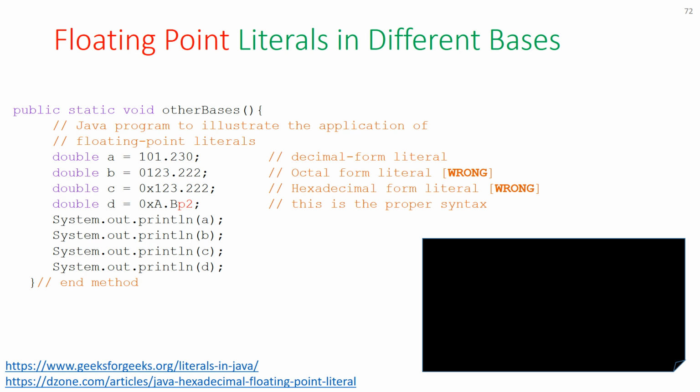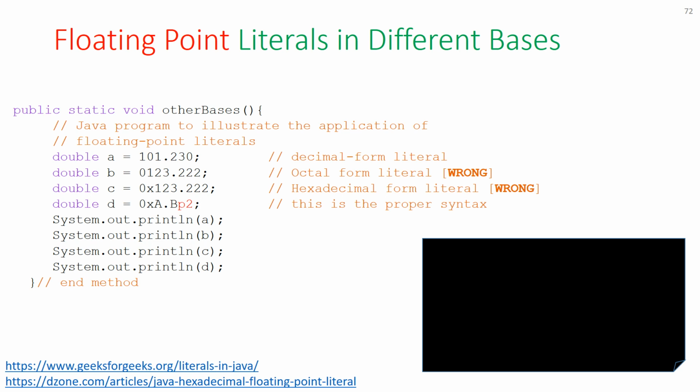Double a, so variable a of type double, we're okay. So far, we are good. Equal 100.1230. So by now, there should be at least a few of you that are looking at this number as really weird, even though it's perfectly normal, it's just a double literal, right? Maybe I successfully gave you enough paranoia that when you look at a literal, now you ask yourself, hold on, what base, what data type, etc. If anything, the 0 at the end should throw you off a little bit, but there's nothing that forbids me to put a 0 at the end. Does it have a special meaning? No. So that is not meaning octal or something like that. Octal is only if you put the 0 at the beginning.